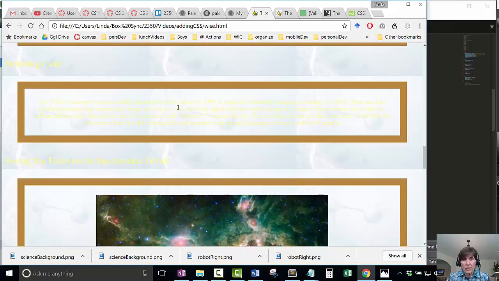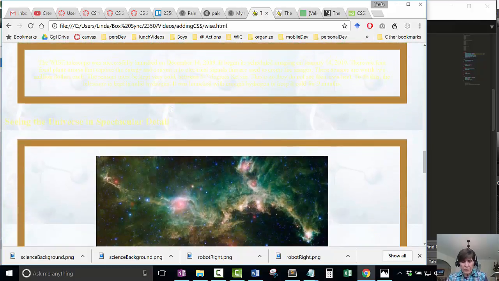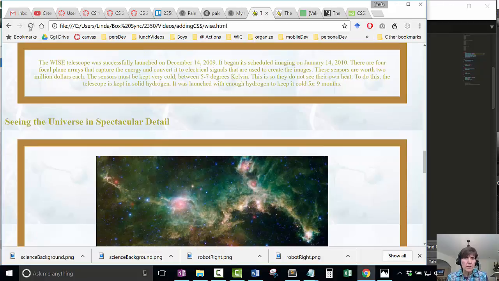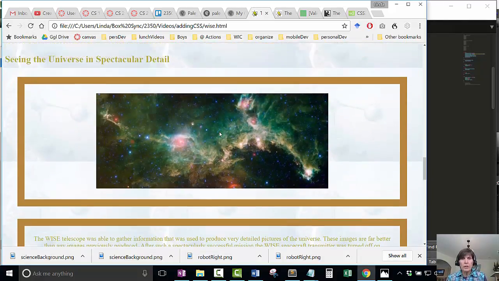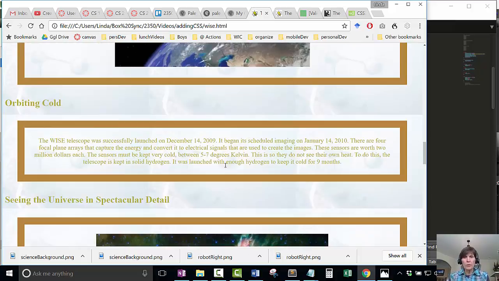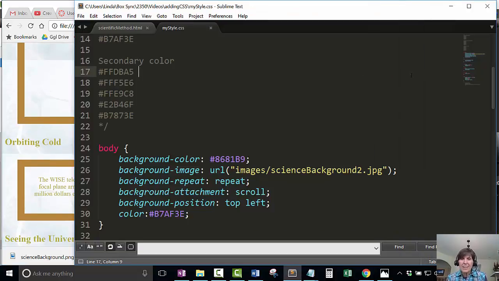And so you see that opacity just changed the image. Now all the text is too light, so we would have to go to a different color. In fact, let's do that. Okay, I changed the color of the text, and now it's way more visible. And so you want to make sure that when you're making these changes, you're careful to make it all look still very readable, right?